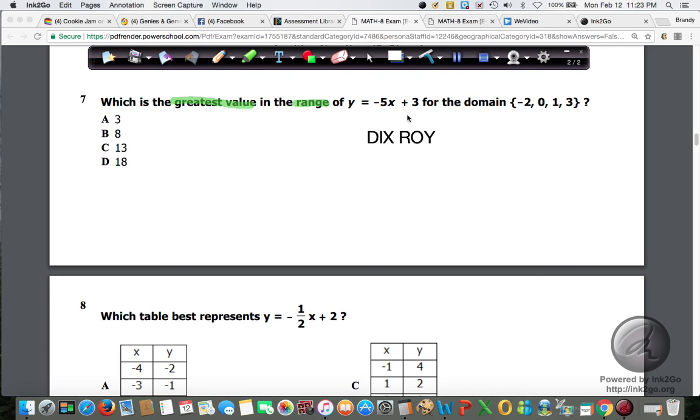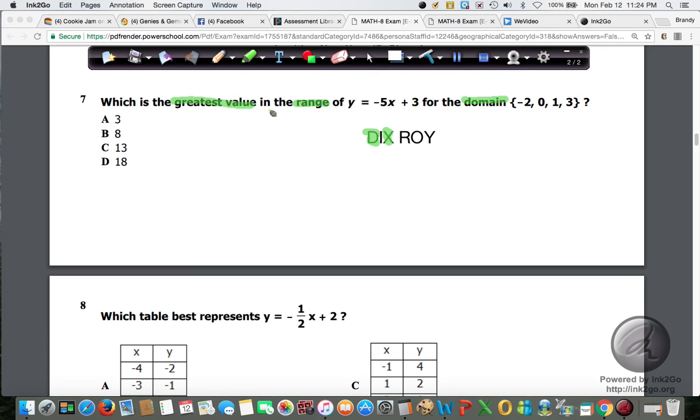So, without making this too easy for you, I'll go ahead and tell you, obviously domain, let's highlight that because it's important. Domain is going to be, see, there's your D, and there's your X. That's why there's the space in between them. So domain is your X. So what you're going to do in this problem is plug these numbers into your problem and see what is the biggest answer. Not which one of these is biggest. That's a kindergarten question. But when you plug it in, what is your biggest answer? And that's what you're going to choose over here.